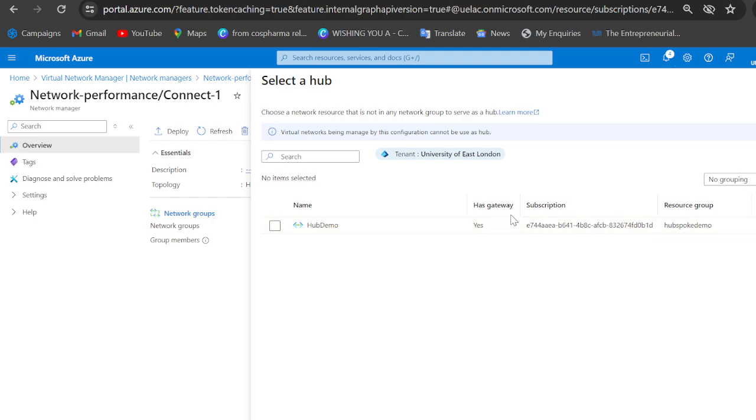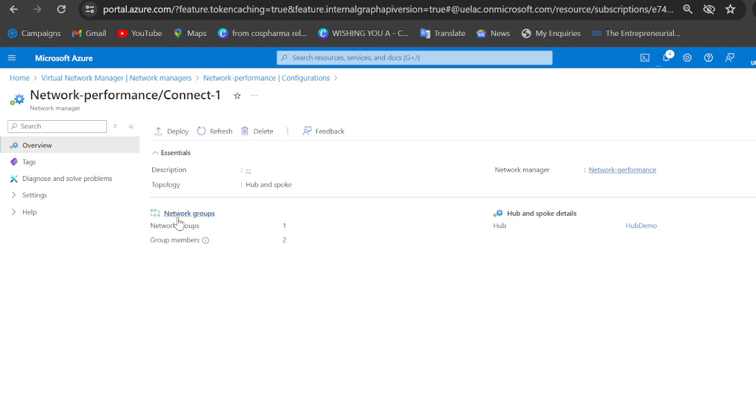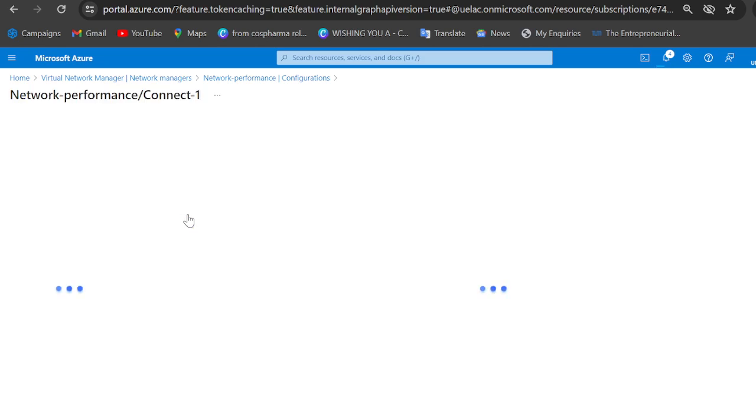That's what I want to see. It's located in South Africa, and the resource group is hub spoke demo for all. Then under these network groups, if you click it, you're going to see what has been assigned to it.